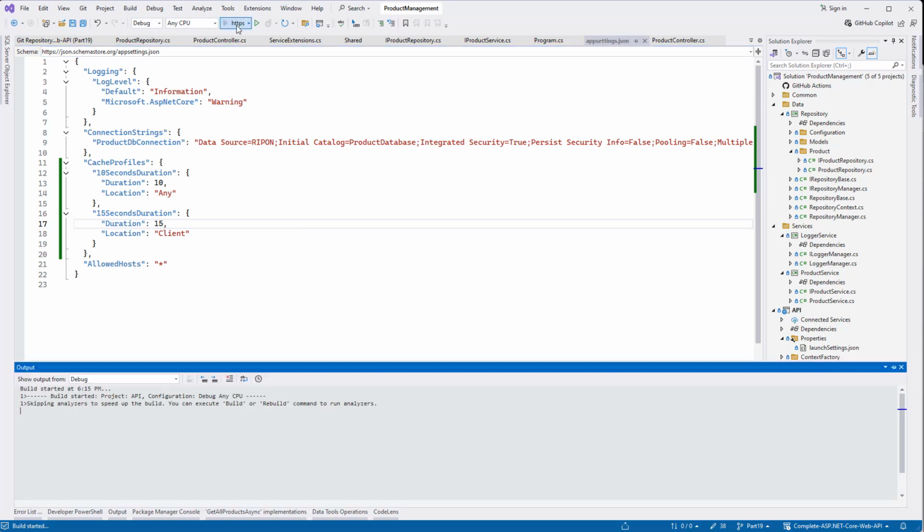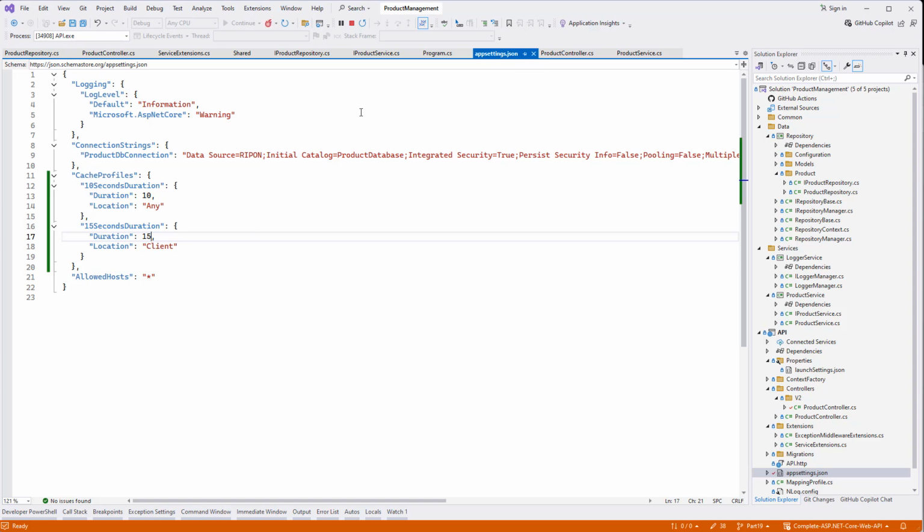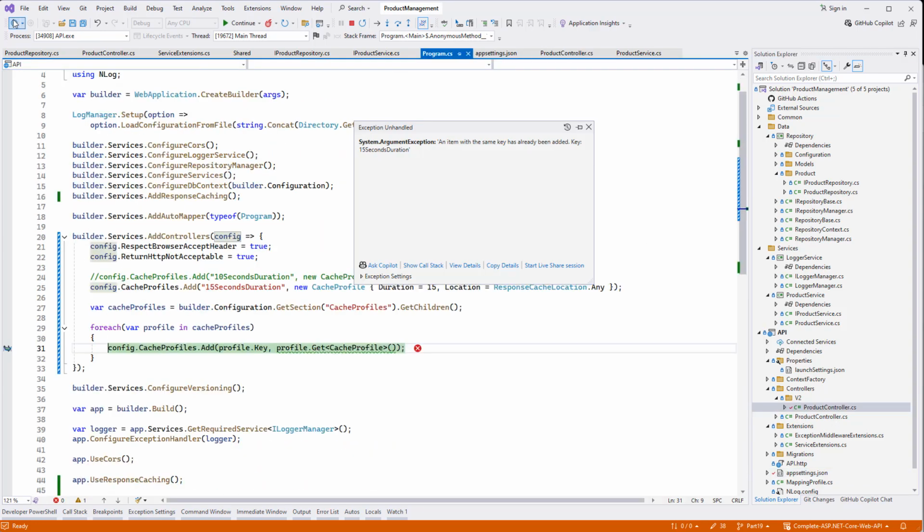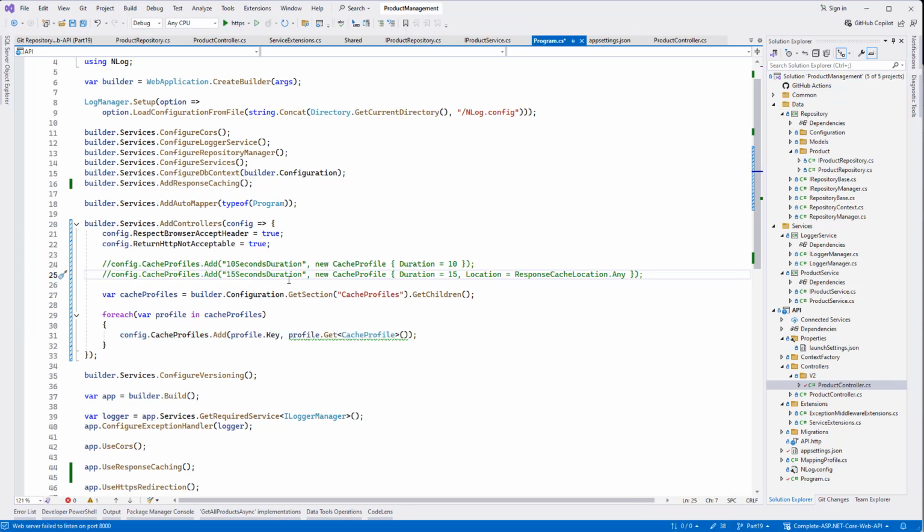Okay, let's test the API. Oops, what was the issue? There's a problem. What is that? It is saying an item with the same key has already been added. Okay, the problem is here because the same key is already here, right?